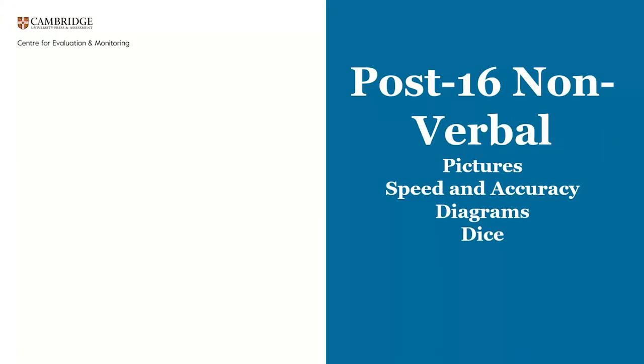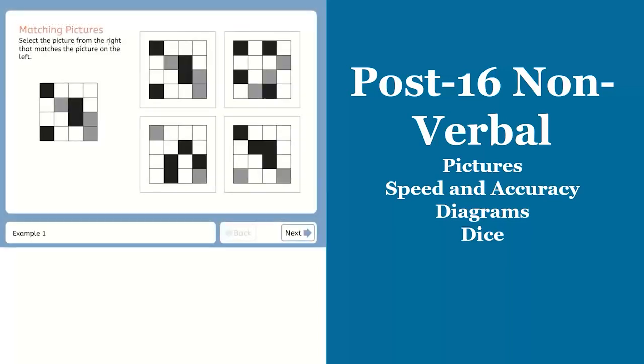So we now get into the non-verbal question areas. Now these are non-adaptive, so every student is going to see exactly the same questions when they reach this part of the test itself. So we have pictures, so we've got matching pictures there, just looking for the straightforward match to whatever our target is. We include reflections and rotations in this matching section as well.